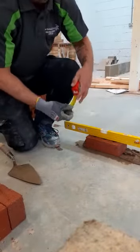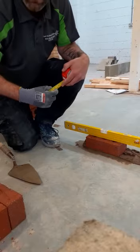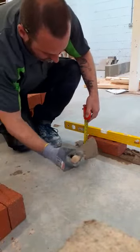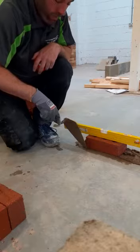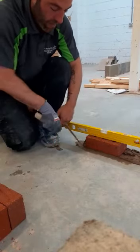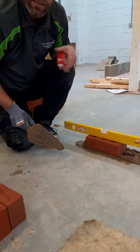We're now going to look at gauging. The gauge is the height that a brick should be. In this case, the first brick should always be 75mm from the floor. I'll check that with my gauge rod — and we are exactly 75mm. So now I've gauged at this point, this will always be my gauge point. When I've finished the first course of bricks and I lay the second course, I will come back to this corner and gauge from that point again. If I maintain from this point, I should get a perfect gauge.